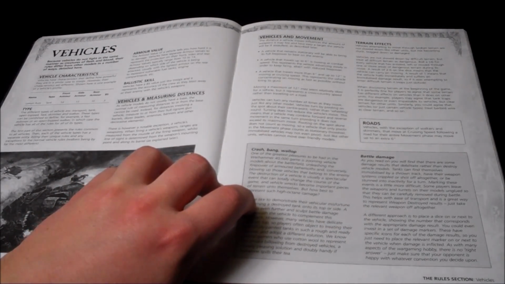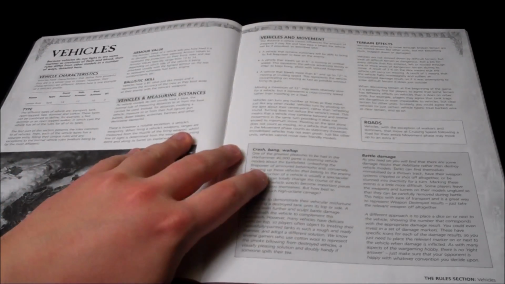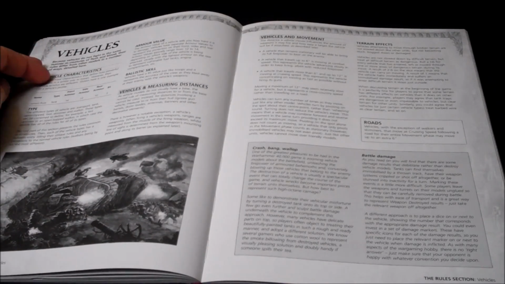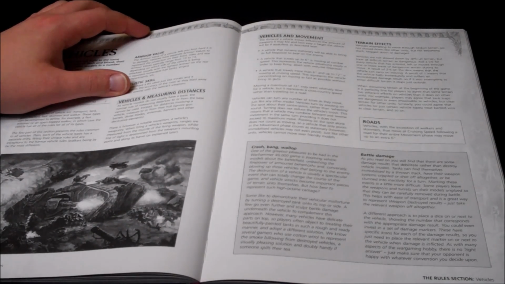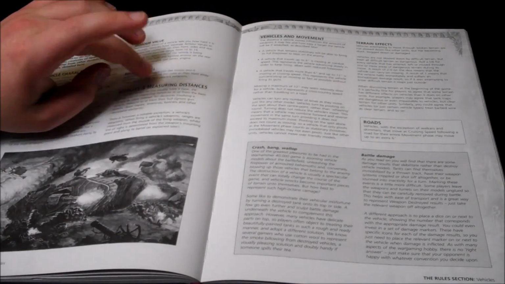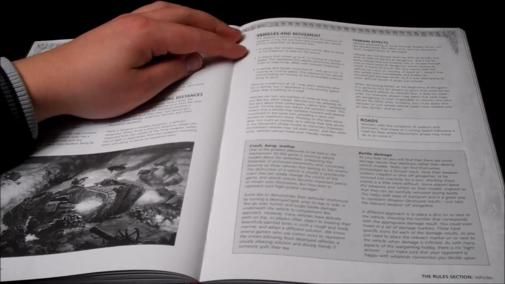Vehicles. So there you go. You've got the Leman Russ. It's the same, but bear in mind, Leman Russ now is 14, 13, 10 instead of 12. Ballistic skill, armor value, uses of vehicles, ballistic skill, vehicles measuring distances. So that measures from the muzzle. Measure from the muzzle.